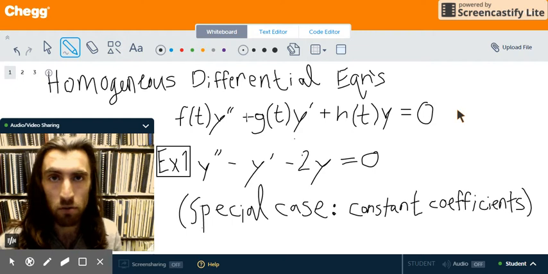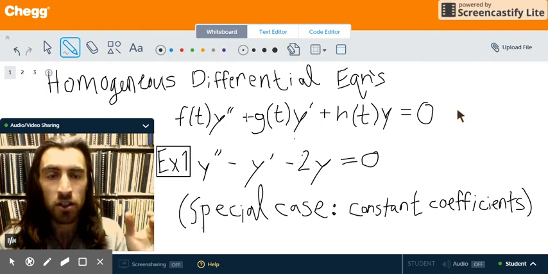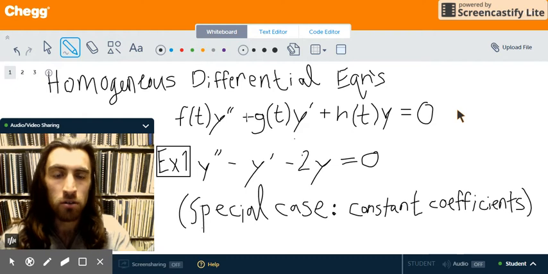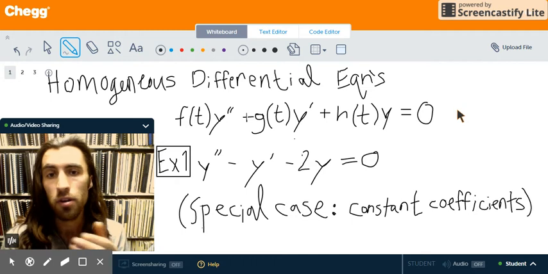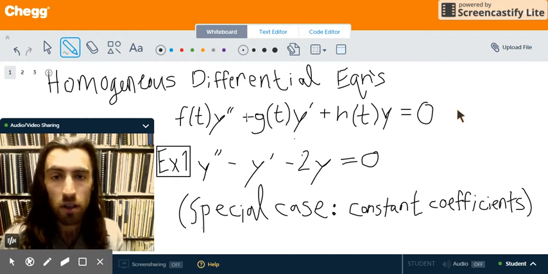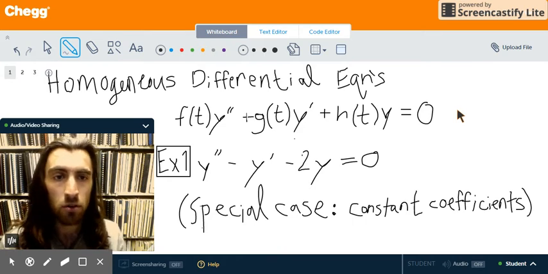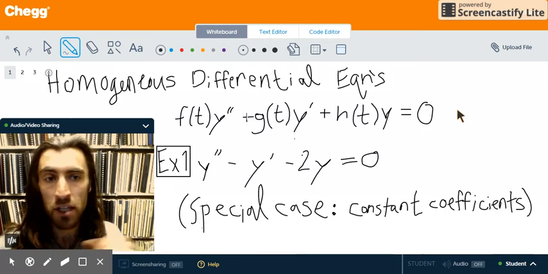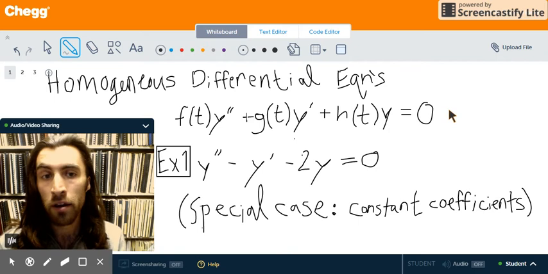Today, we're going to talk about a special form or family of differential equations called homogeneous differential equations, in which the right side of that equation is zero and all the terms with y are on the left side of the equation. This here is also specifically a linear differential equation. Like I said, the essential component of a differential equation being homogeneous is that all its terms that do not have y equals zero.